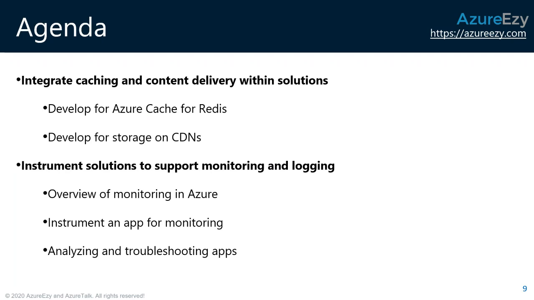The second part that we'll discuss is related to monitoring. In this monitoring section, we'll discuss what Azure Monitor is, with an overview of Azure Monitor. We'll discuss how you monitor your app environment and App Services environment. We'll also cover what Application Insights is and how you can use it for analyzing and troubleshooting your applications. So these are the two broad sections that we are going to cover.